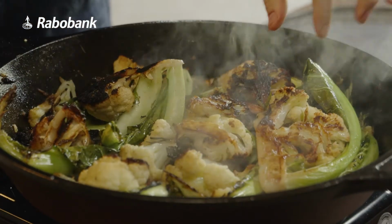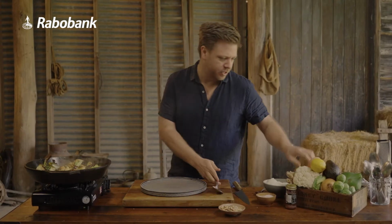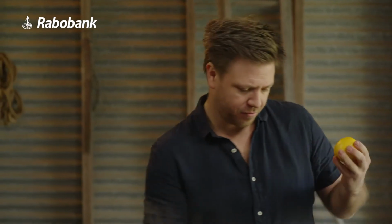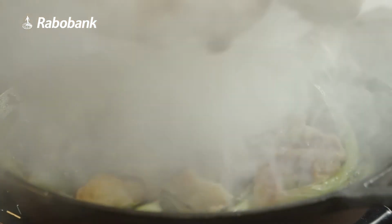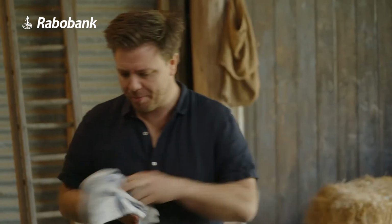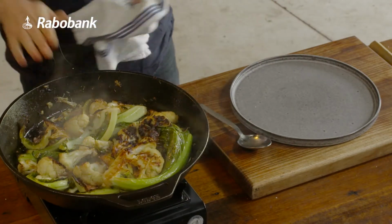I've been basting and turning the cauliflower through the butter for about 15 minutes now, and you can see it's gone beautiful, caramelised, golden. The leaves have gone crispy, so that is looking really good. It's ready to finish off. Turn your heat off, grab a lemon, and then just squeeze the lemon over the top. And we just want that to cook down for about a minute, just in the residual heat in the pan. Give it a little shake.